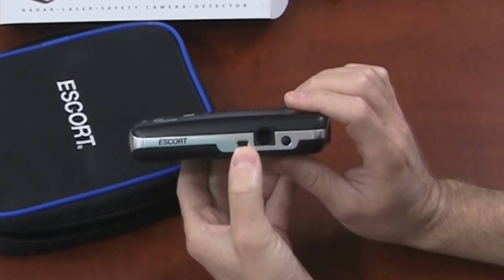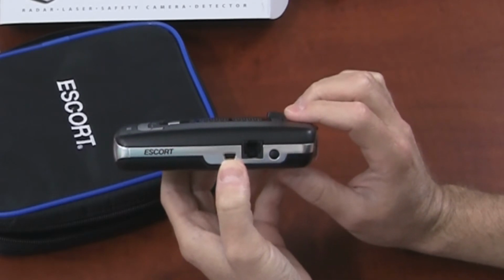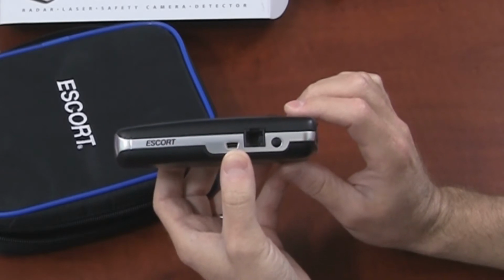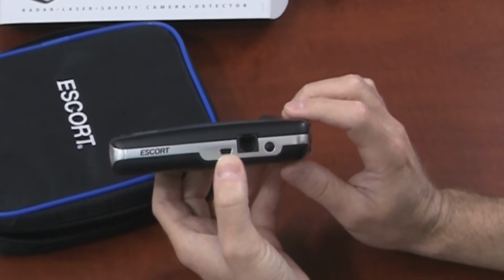This is a USB port. This radar detector is equipped with a GPS chip and what Escort calls their Defender database of red light and speed camera locations. Well, you need to keep this up to date by plugging it into your computer from time to time, because they're always adding red light cameras and speed cameras, or they're moving them from place to place.